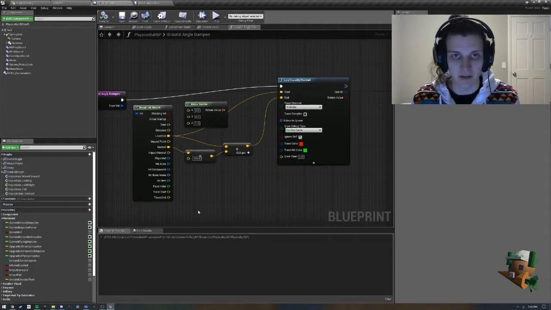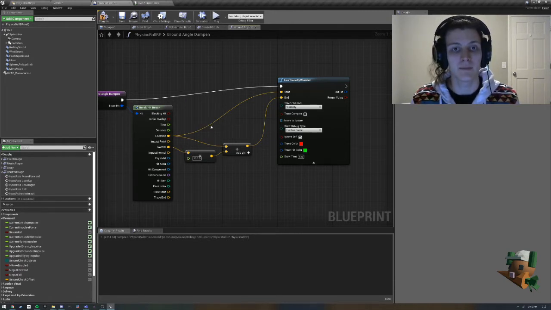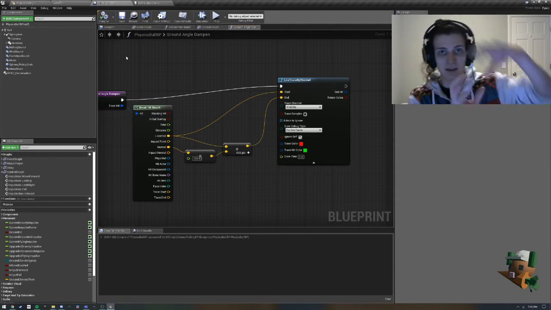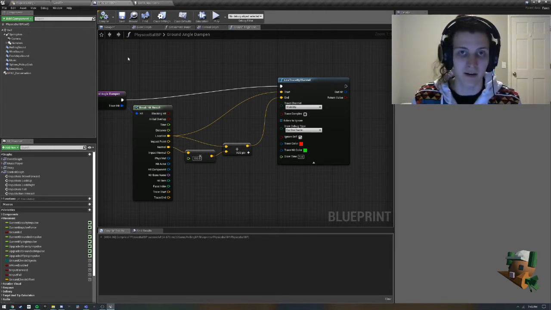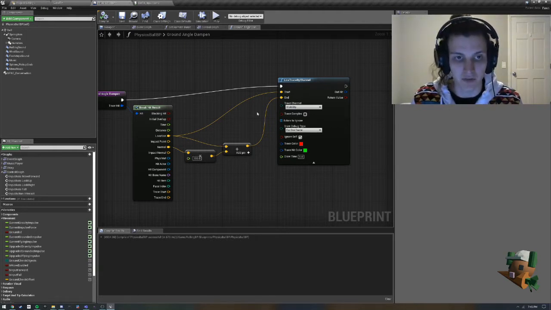Actually, I just realized that rather than having to do a bunch of math to figure out the angle, because it's a ball and because it won't detect the ground if you are at a certain angle, just by nature of how far I send the line trace down, it just won't hit at a certain point. So actually this works really well in my favor.